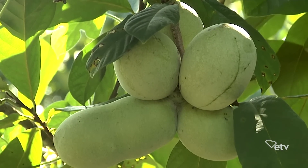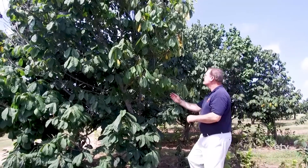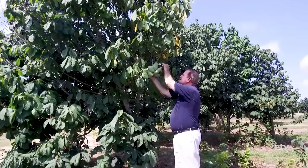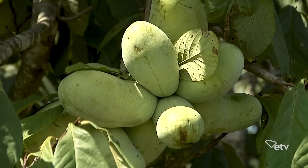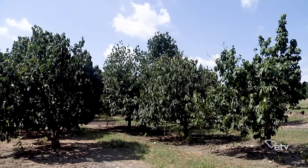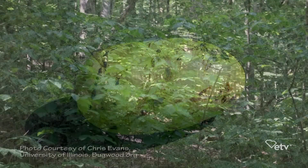A number of reasons. One is it was very difficult to ship — you have to eat it within a day or two, and there was no effective refrigeration back in the 1800s. So it didn't last long; that was the primary reason. Once we got refrigeration and better transportation, people could get oranges, bananas, tropical fruits. Pawpaw bruises very easily, and other fruits took the place of it.